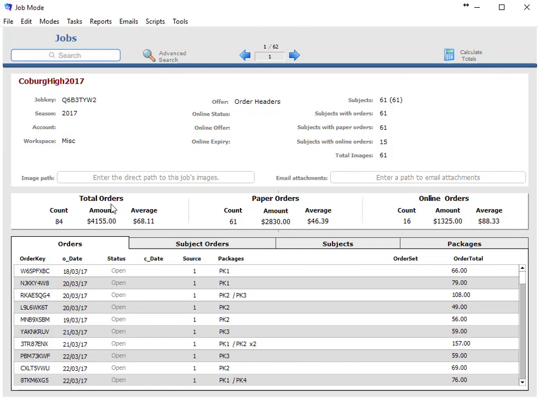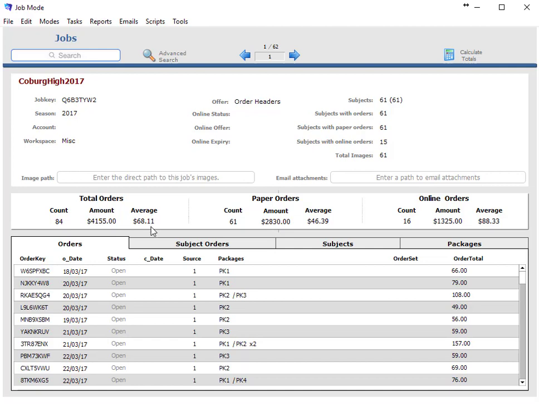It does nothing to your revenue. It does nothing to the amount, but it would add 50 orders to the count, and you'd end up here with 134 orders instead of 84, and that of course affects your average and your true indication of what your average was. So if you wish to ignore any $0 orders, just check that option in preferences and it won't take them into account.